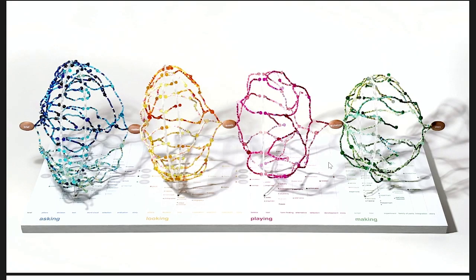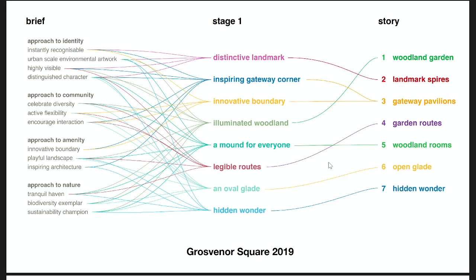And so we attempted to make a model of this process. Of course, it's a very 3-dimensional model of a complex process that tries to break down into simpler parts, but then rejoin them together in a thread of a story. So I'm going to kick off by showing you asking, which effectively takes the client's brief and normally comes in words and values. So the asking stage remains in words. We create a word cloud, but we also expand and distill the values that clients are sometimes implicitly, but sometimes explicitly conveying to us into something perhaps more physical, more in our terms and in our imagination.